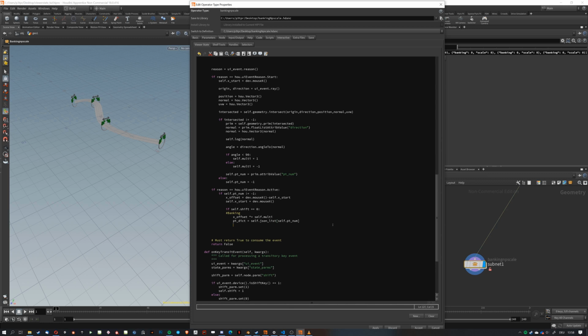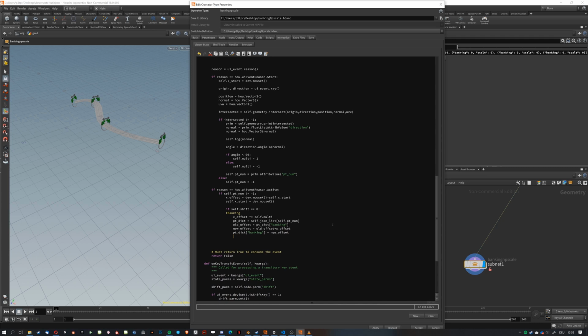And then we can get the value that is currently in there. So you can just call this old offset, and that's pt_dict, and remember we called this banking. And we can now calculate a new offset. So the new offset is the old offset plus the x offset that we calculate. And now we can change our pdict. So we can change the banking value of our pdict to the new offset.